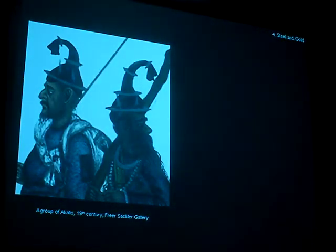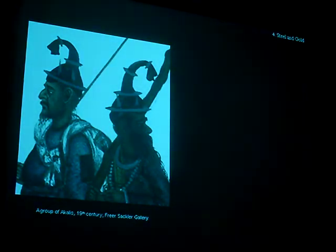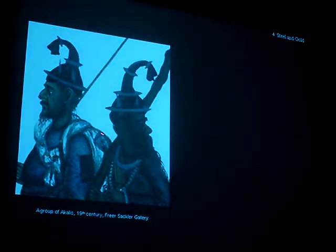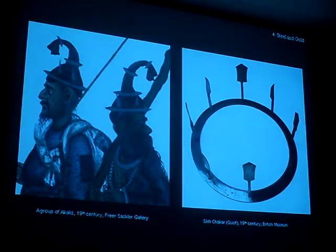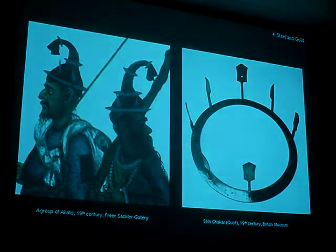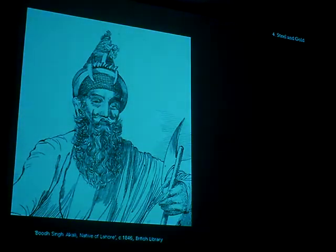That's not to say that there aren't any Sikh weapons. We've got a very funny image here of two Akalis, and if we have a look at their chakkar, which are a little bit distinctive, we can see they've got these sharp knives attached, and here's actually one from the British Museum. A chakra we know existed prior to the Sikhs, but they were very happy to adopt and modify and bring these weapons on board and make them their own. An engraving here of Budh Singh Akali, native of 1846.